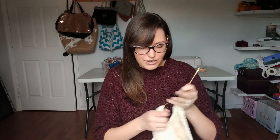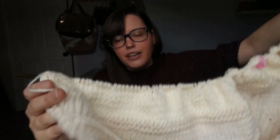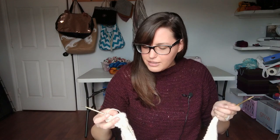It kind of makes it squishy and airy, and it'll drape really well once I've washed it and worn it. I think it'll just be super trendy. I think it's super trendy. Like, just because you can clearly see, I know this is hard to show. I should have taken everything off the needles, huh? You can see the pretty knit stitches really well with this yarn, and I love the cream color.